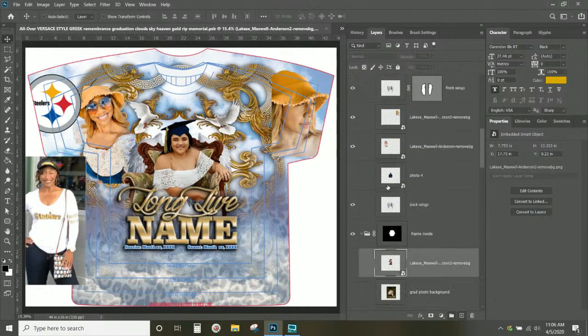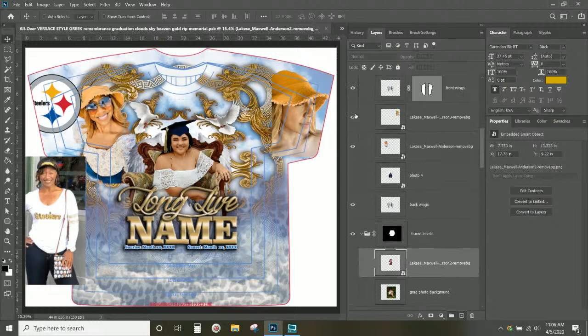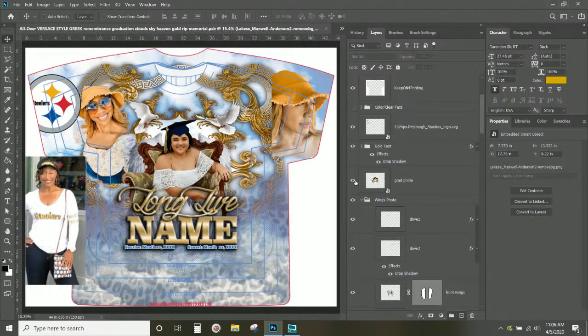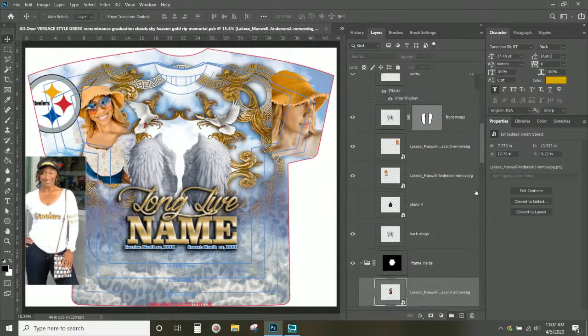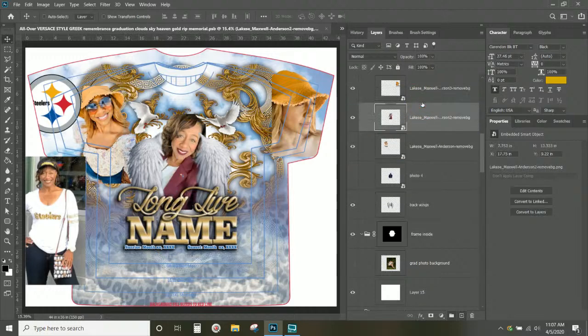You see that? And this one is linked to this one. So I have it in the background and the foreground. So for this one, I like when it pops out. I think it, there's my grad, there she is. So I think it adds a very different look to it, where it doesn't look so flat. So I think that's what we're going to keep going with. Just add her back, and I'm going to take her out of the frame. I want to pop it out.